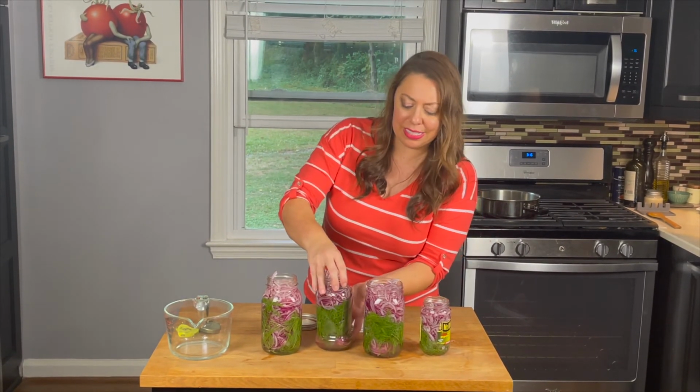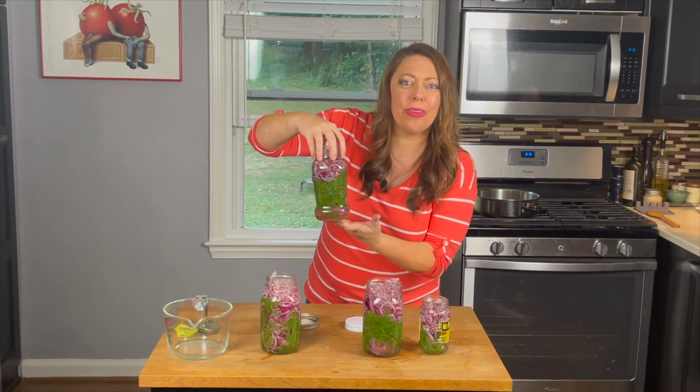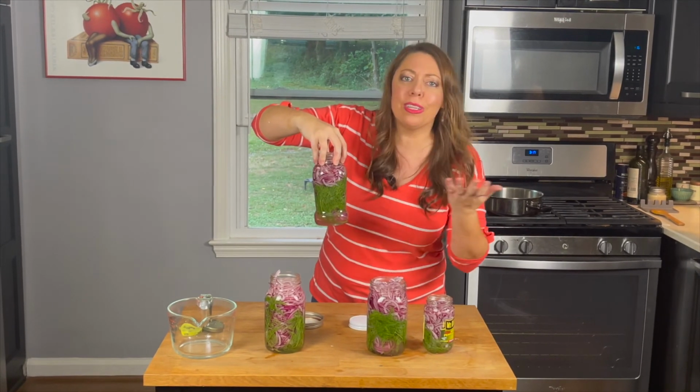You can even give this as a gift. And this is a used marinara jar. And it's lovely. You don't need the jar back.